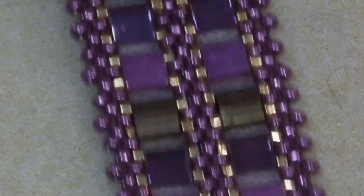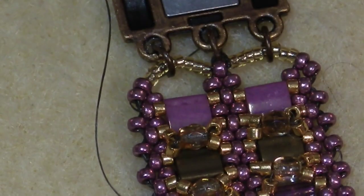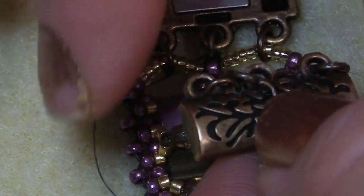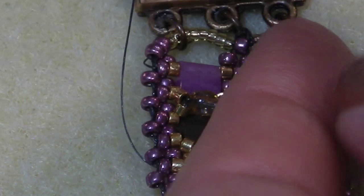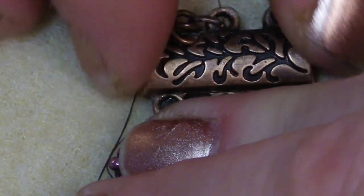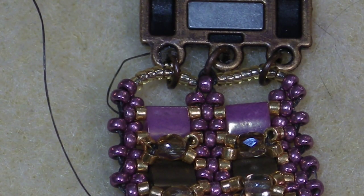And then at the very end, you are going to add your clasp, and just remember it's a 15-0 Rocaille. Depending on your clasp, now for me, I'll have it facing this direction at the bottom, so that way it'll sit just like this on the top. So every clasp is a little bit different. So just pay attention to the type of clasp you have there and how you need to put it on. One way is to just, when you get to that point before you actually bead it all the way through, test it out. And that way you'll know for certain.